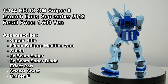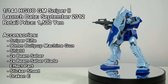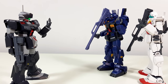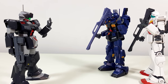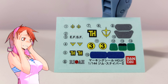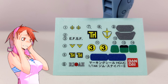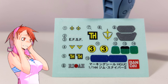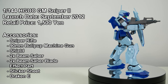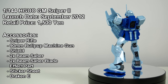But it wasn't perfect either. The Jim Sniper 2 was released at the time that Bandai suddenly decided that high grades of grunt machines no longer deserved a double elbow joint, making the Jim Sniper 2 objectively inferior in that department to some older Jim model kits like the Jim 2 or the Jim Quell. Another trend that this kit suffered from was Bandai printing all of the stickers on the see-through marking sticker sheet, rather than including a separate foil sticker sheet as they had been doing for like forever.